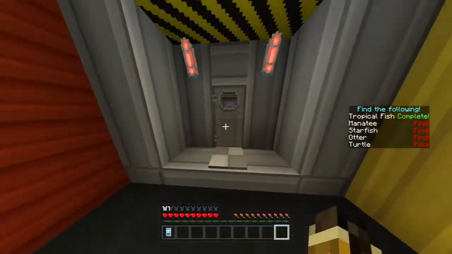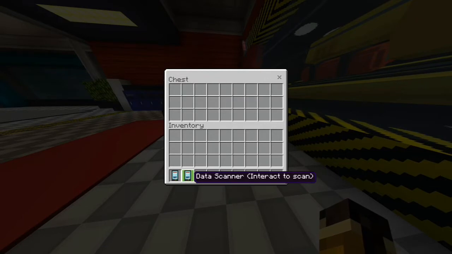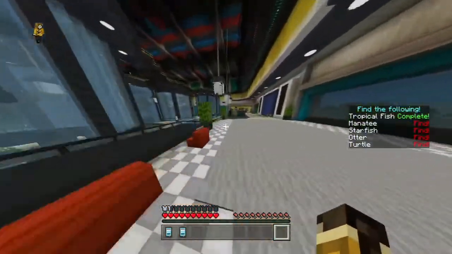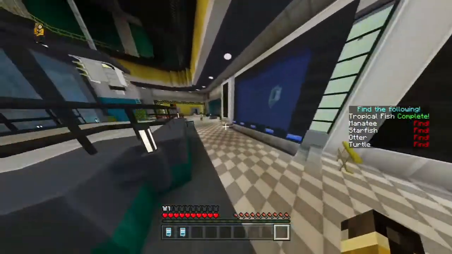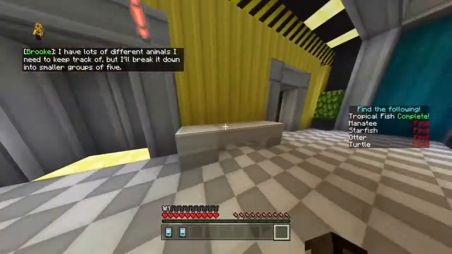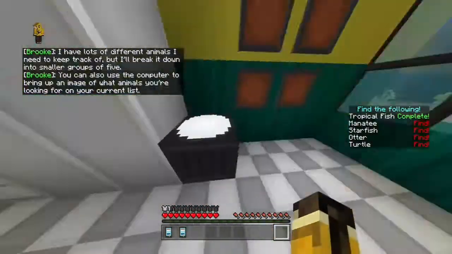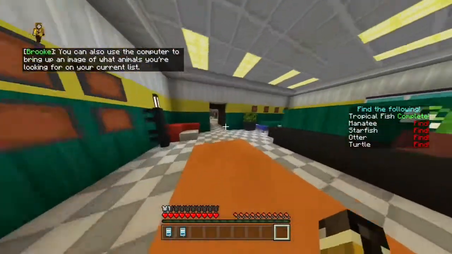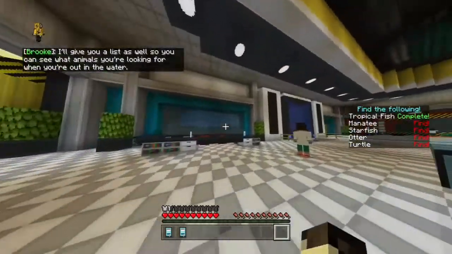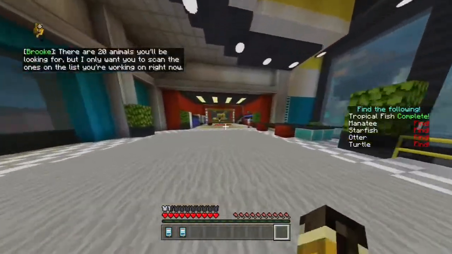What's this? It's not letting me do anything. I think I need to find stuff in here. I don't know how to do that. Okay, I'm gonna try to find some places to go. I can't see any fish. I thought we'd have to go into the 20 animals we'd be looking for, the ones we're working for right now.